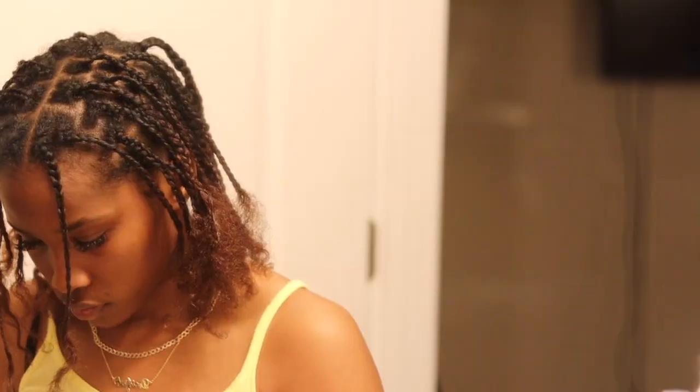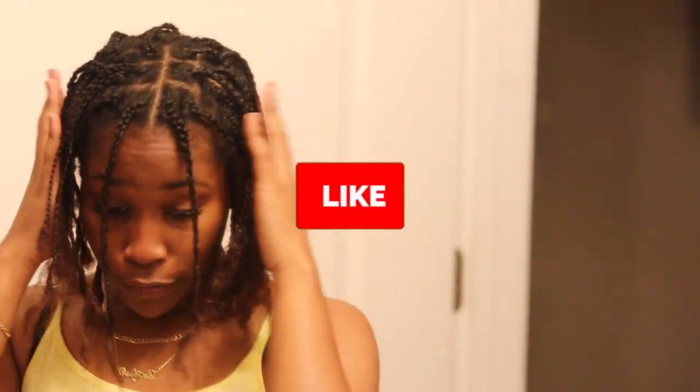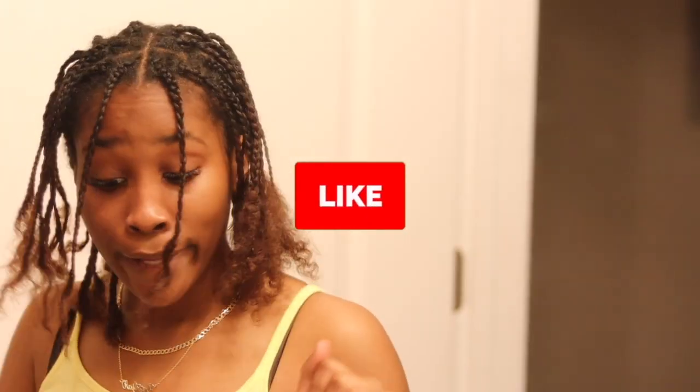I don't even know how to take this off for real. Every single time I do a hairstyle for the first time, come struggling, because it's about to be a struggle. Y'all, this is what I mean by struggling. I don't do nothing with weave hair. They are not the best looking because, if you guys know, I don't know how to do parts for real. But I just do what I can do. Okay, so like I said, I'll be right back when I get the hang of this.